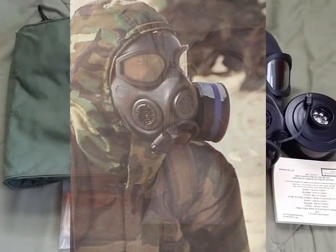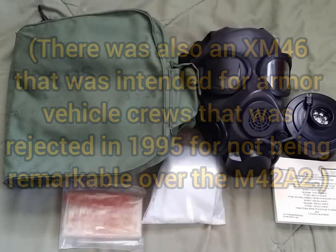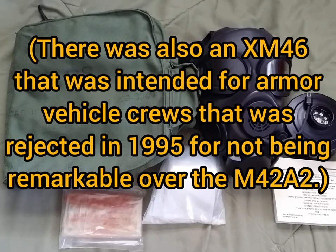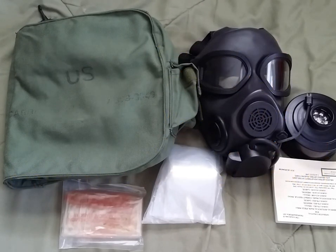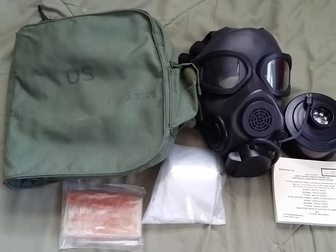So they took the XM45, like I said, and gave it a new designation, the XM47. And I bet you're wondering, why didn't they just call it the XM44? Because obviously XM44 was the designation for the ground forces variant of that series of masks. Well, really it was the fact that it had a lot different ideologies and doctrine going for it, because the XM44 did not have an integral microphone and was simply meant more as an upgraded M40 with more optical integration, whereas the XM47 was meant to be a fully integrated ensemble of a protective mask with integral comms, etc.